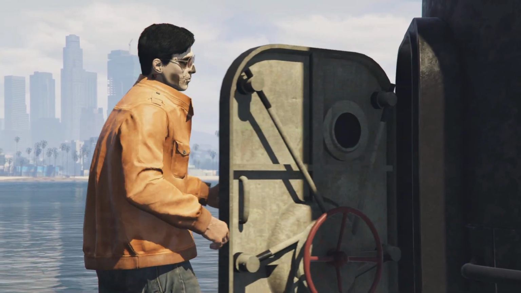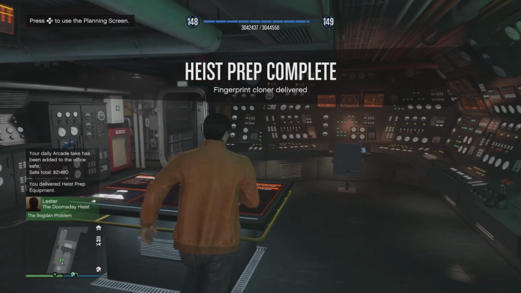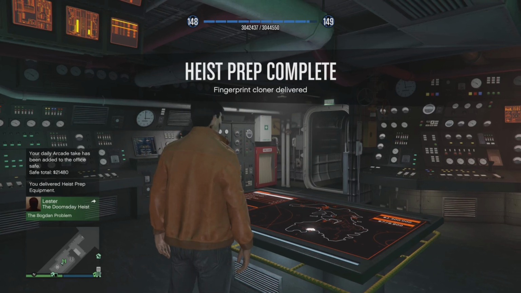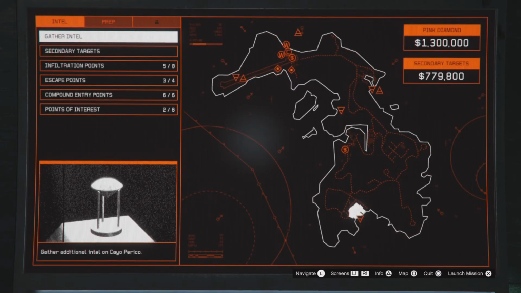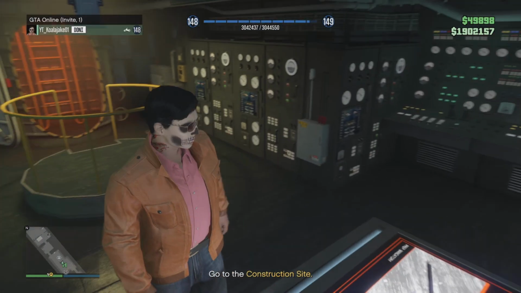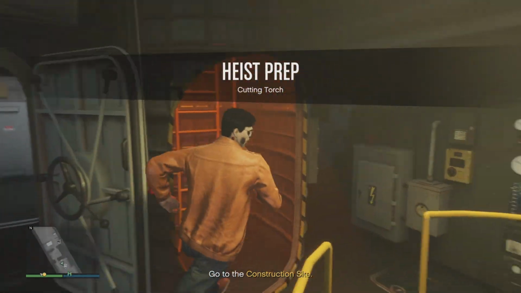And then you just hop back in your sub. Then you just want to go to get the cutting torch.